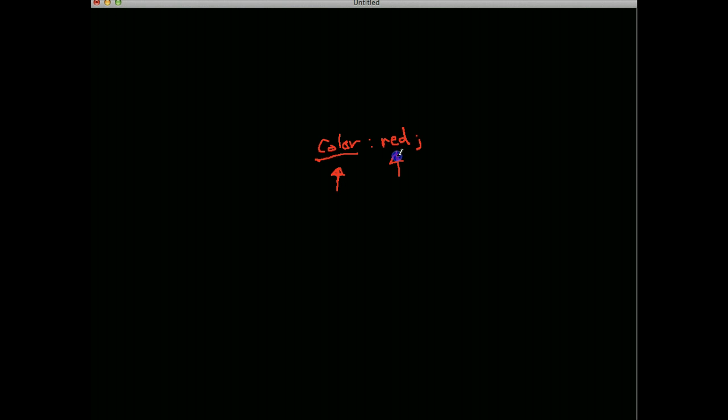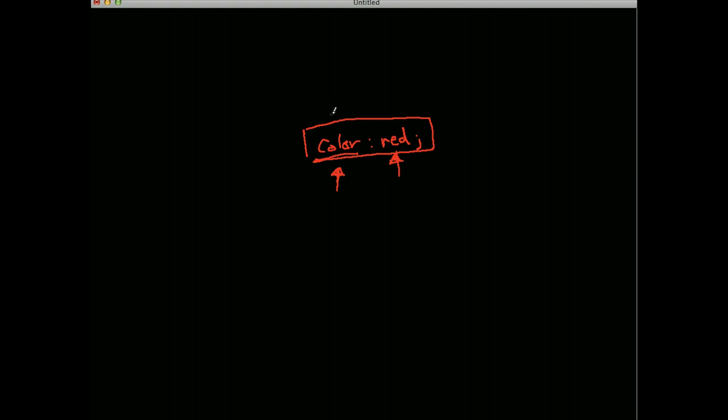This is the item we want to change, and then what we want to change it to. So this is the color here, but this might be a size, or an angle, or a curve, or a shape, or a movement, or all sorts of things you could do on a page. So as long as every time you write CSS, you write a rule like this with what it is you want to change, colon, what you want to change it to, semicolon. Okay, so let's actually do that.